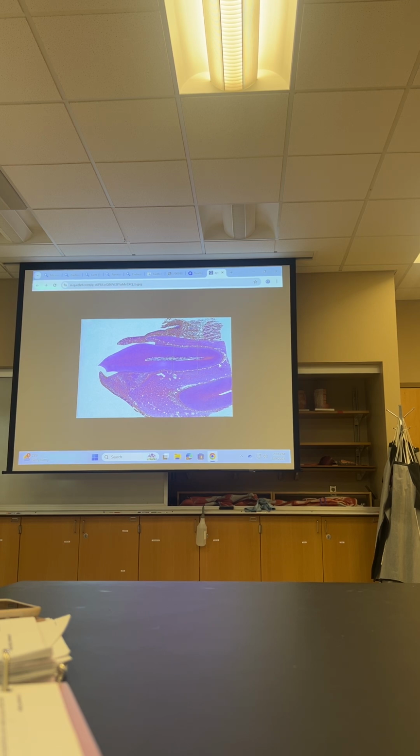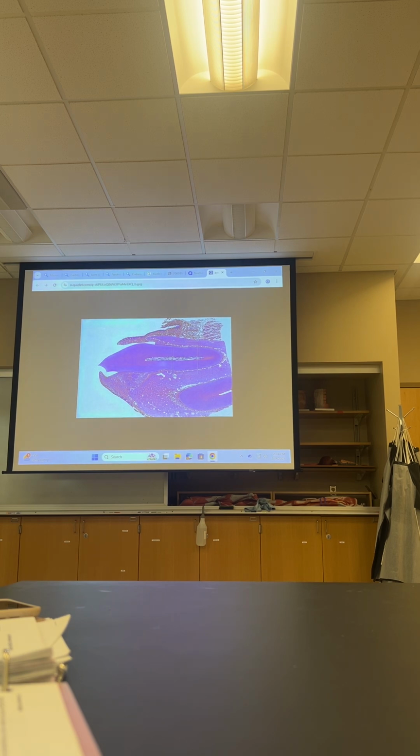How do we know what tooth is what? For the histology, you don't have to be able to identify the teeth. You don't need to know that it's a canine or a molar. However, you can kind of tell because canines are pointed and the molars and the incisors are flat on top. If I remember right, most of ours are canines because they have a pointed top. But in the histology, you don't need to be able to tell them apart. You do have to be able to tell them apart on the skull models. You can be asked what this tooth is on a skull model, and you need to know if it's a canine, premolar, or molar.